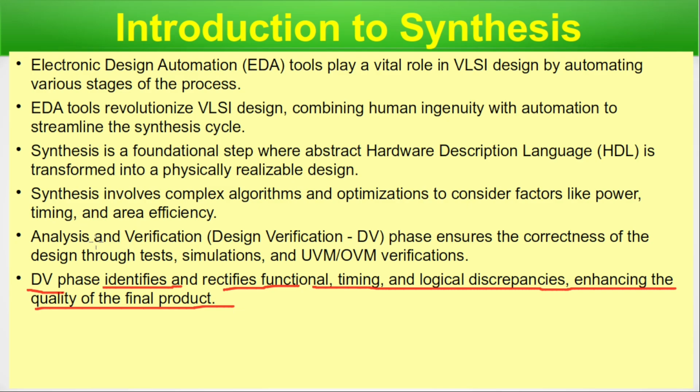That means as you are writing the HDL, that means either Verilog, VHDL or SystemVerilog, and then you are going for the verification stage, analysis and verification, that is the DV phase, where you are using multiple methodologies including UVM, OVM, etc. And this particular step helps in reducing multiple discrepancies and design faults. Now by this point you know what things happen before the synthesis stage.